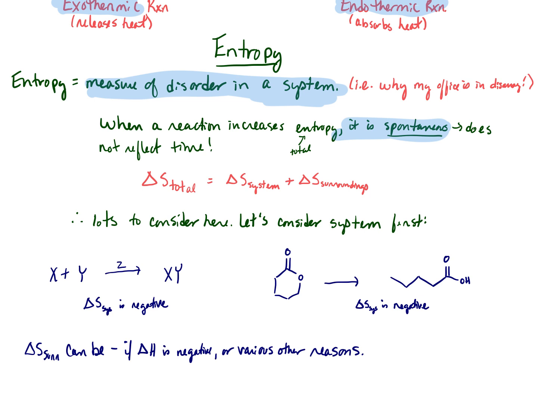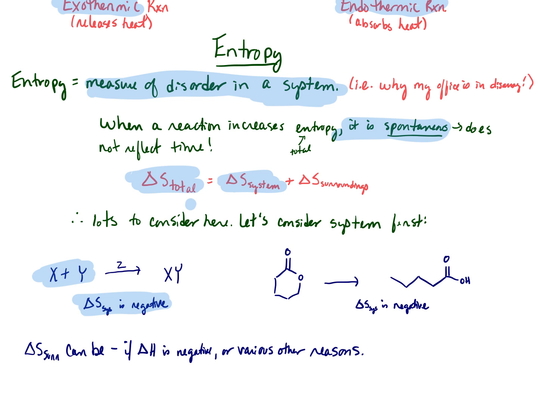Delta S total is that of the system and the surroundings. The system's easier to kind of look at, so that's what I want to look at first. Sometimes the surroundings is a little bit more difficult. But basically, that makes sense. We've got total entropy change that happens within the reaction itself, and then what's going on in the surroundings. So there's a lot to consider. So we might want to consider combining two things. That would be a delta S that's negative. So in other words, you're going against entropy there. When it comes to delta S, you want this to be positive in order to increase entropy, okay?